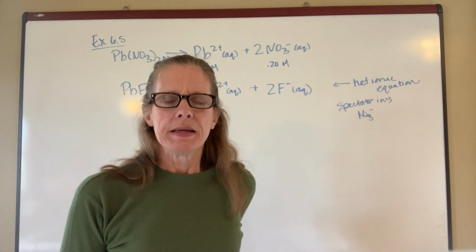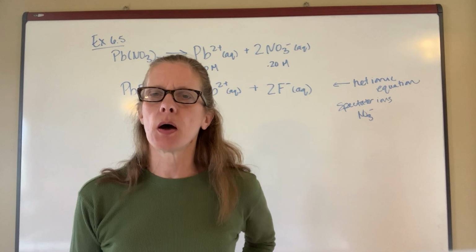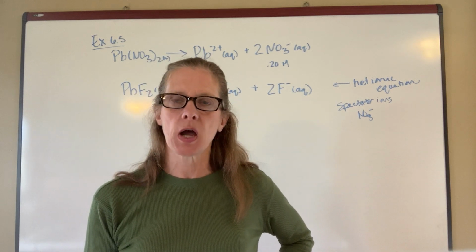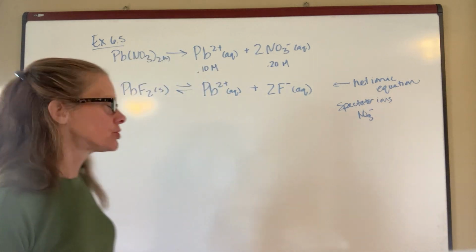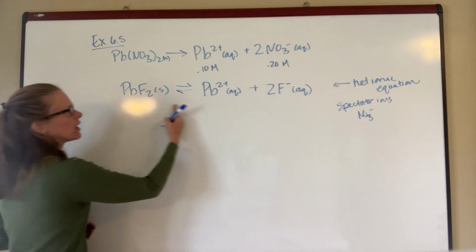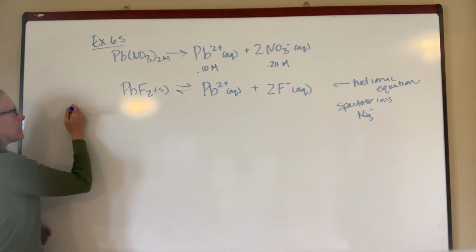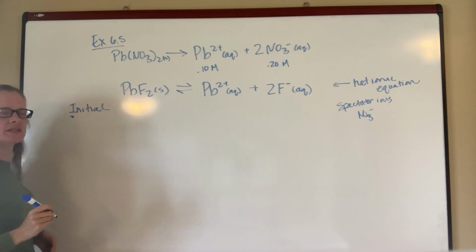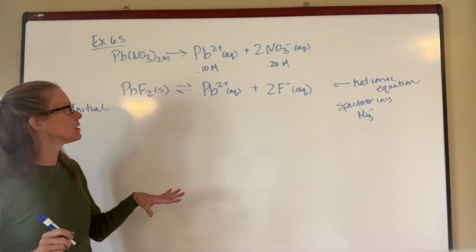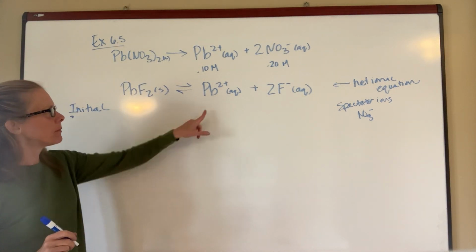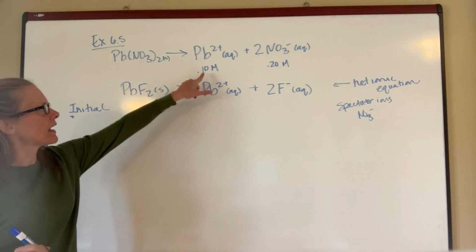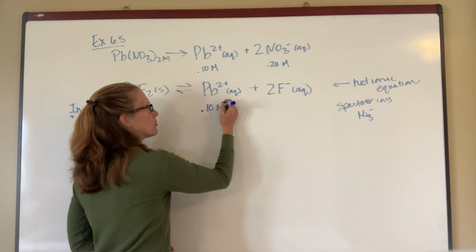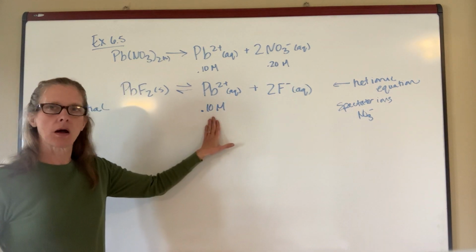All right. Now, we need to analyze what kind of ions I have present here. So this is where the ICE table is going to come in. ICE, I-C-E. So I'm going to build it underneath this equation. And the first thing I'm going to look at, I stands for initial. What is the initial state going on here? Well, initially, the lead ions I have in solution came from the lead nitrate. So initially, I have 0.10 molar concentration of lead ions.